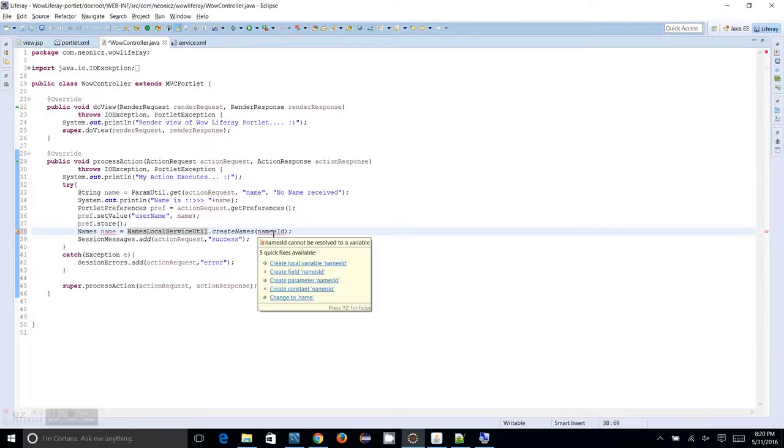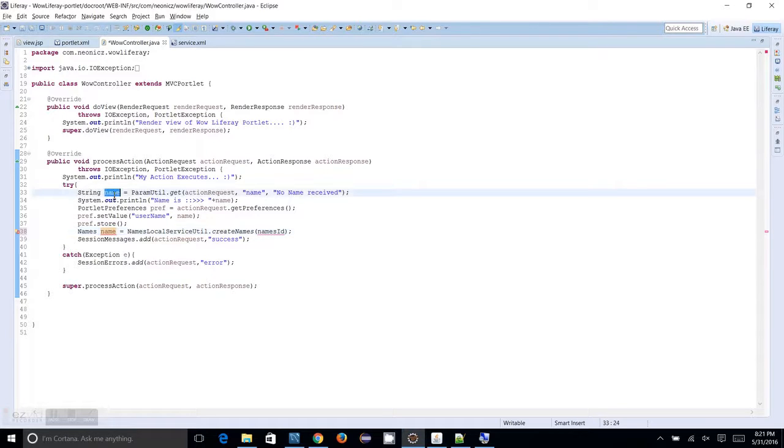Now what I am expected to do is pass an ID, which is a unique ID to this value. So for that, okay, I'm missing an error here. Here is a name which I already declared. That's why the names is giving me an error. So I'm just giving it as name object, or it's better to give name model. Okay, so the name model is here. And now I'm going to create the ID over here.